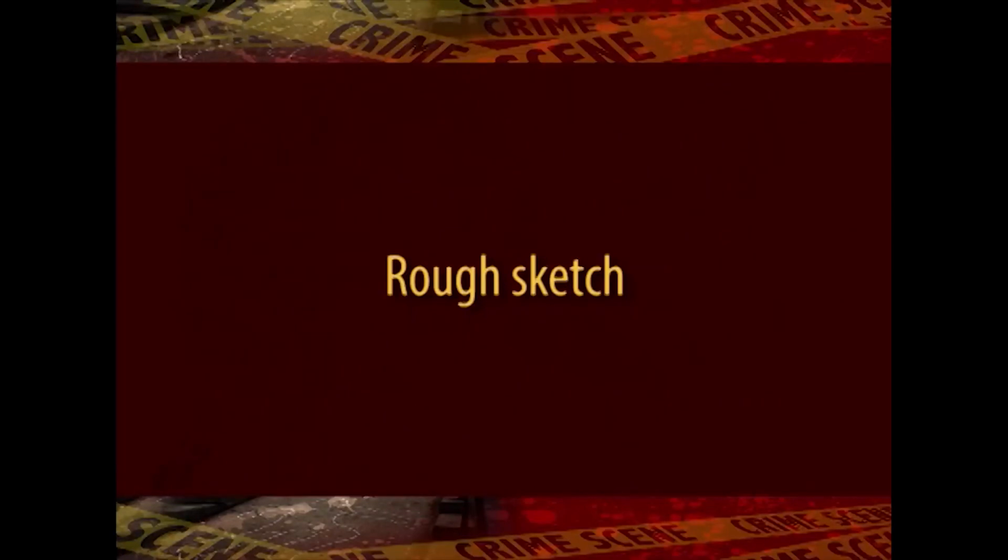Dear students, we shall learn the method of sketching. Generally, after reaching the crime scene, the sketcher or investigating officer should prepare a rough sketch as soon as possible. Then they should draw the finished sketch once back in their station. Thus, first of all, we will try to learn rough sketching. So, let's start with this beautiful topic, rough sketch.